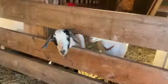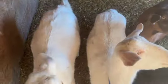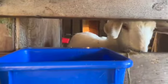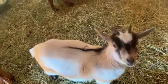We finally made it out to see the girls, so we went and saw Star and Luna the other day. They are doing really, really well. They're looking really good. We noticed Star especially is starting to look really wide already. She's about 6 weeks into her pregnancy, so really excited about that. Really happy to see them growing and see those baby bellies again. I've really missed it. So we're really looking forward to the spring.